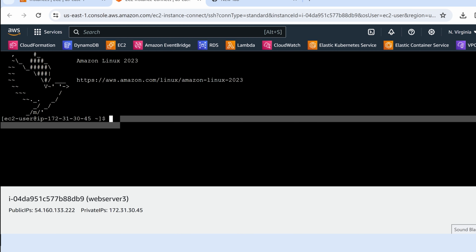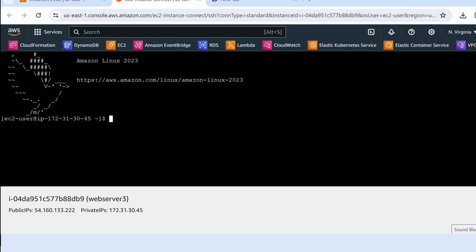So let's start. We start with sudo su. And sudo su will give you access to the root account. And now we have access to the root account. So what we are going to do now is to make sure that we have access to the S3 bucket. And now we have the role attached to the EC2 instance. So we can have access to the S3 bucket. We have permissions to do so.